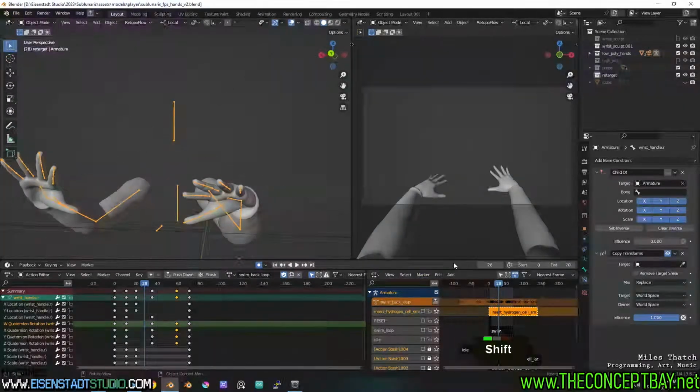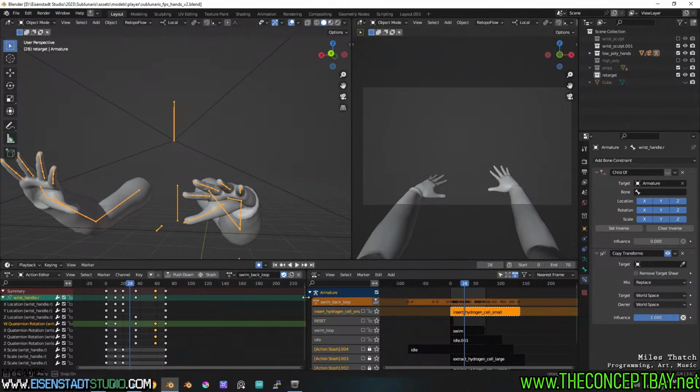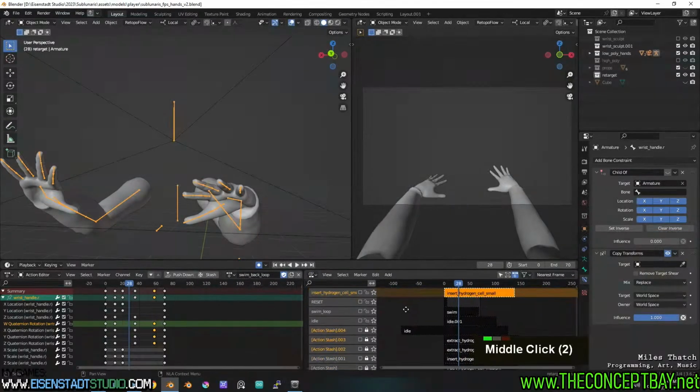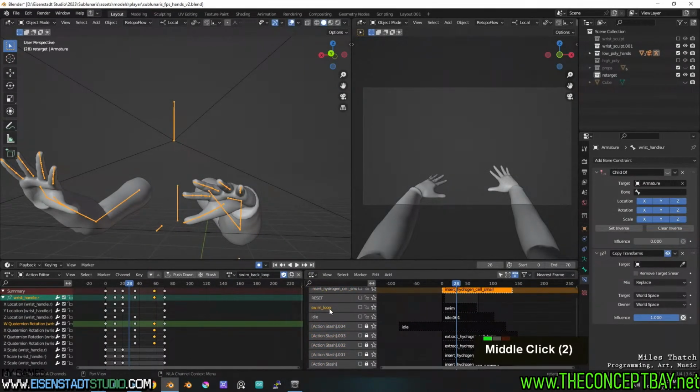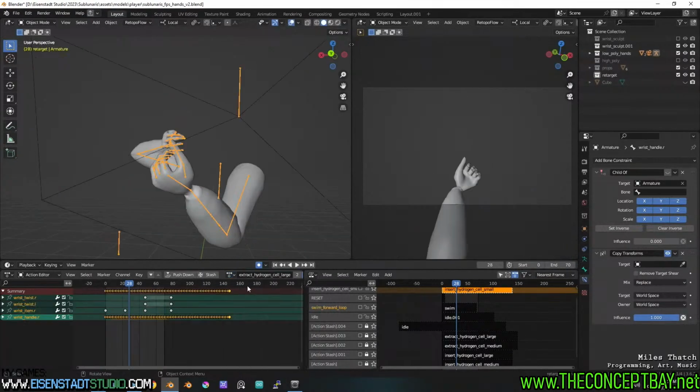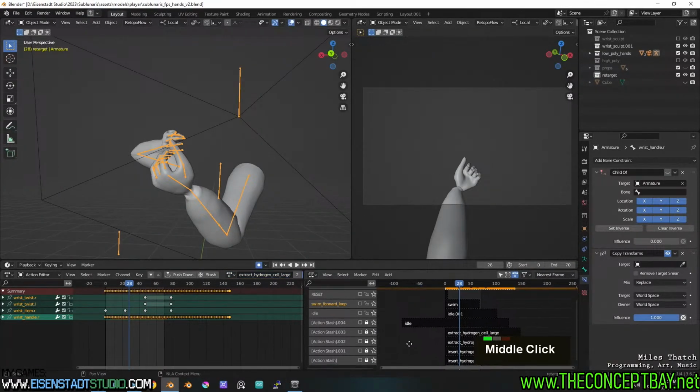All right, well, do we have all of them in the NLA editor? Let's see. Swim loop. Right. We gotta fix this mess. Swim forward loop. Extract hydrogen cell large.